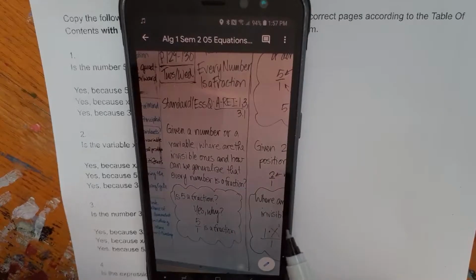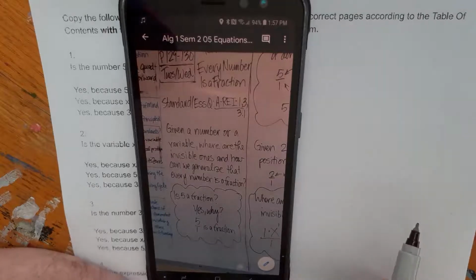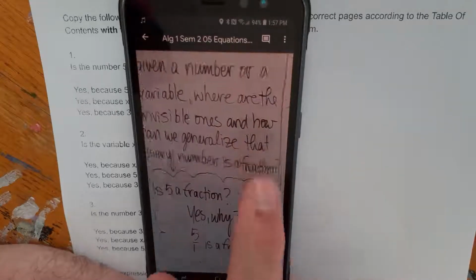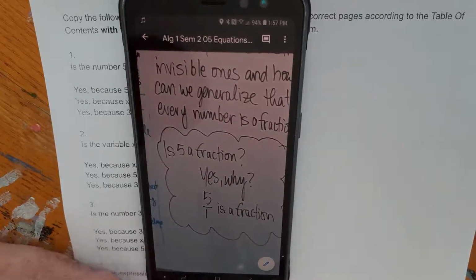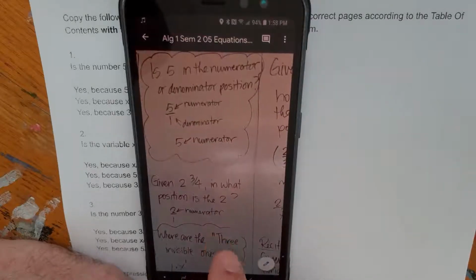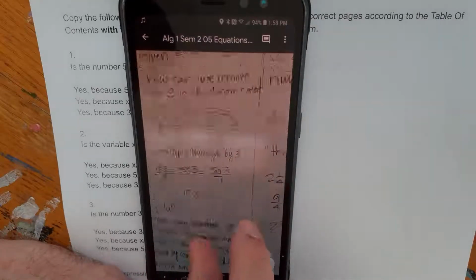So this is kind of an unusual concept, but students have so much trouble with fractions that every year I try to give them a lesson where I teach them a rule called the 3 invisible ones rule. And the idea is that there are ones all around the numbers we deal with. And therefore, if you have a 5, it's really 5 over 1, it's a fraction, all right? It's a little bit of a bend on definitions, but not enough that I think it's crazy. And it will help students start to think more about numbers. If every number is a fraction, they can deal with a number, then they're really not that bad at fractions, right? So number, fraction, numerators, denominators, vocabulary review.